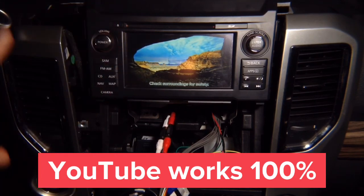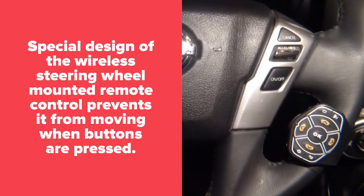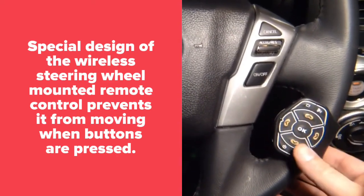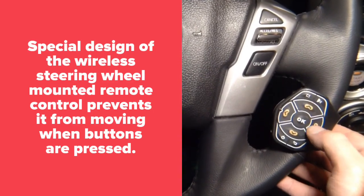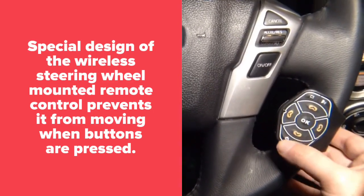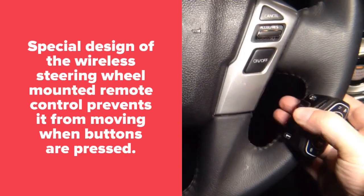No wires to run, all plug and play. This is Apple CarPlay. You got the CarPlay experience, and we're going to show you how it's done. With CarPlay, you get this nice remote. It's mounted to the steering wheel, and it's not moving because the way it's designed is to push against the steering wheel. So when you push any of the buttons, and I'm pushing it hard, it's not going to go anywhere. It mounts right on the steering wheel with a strap.